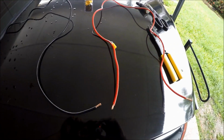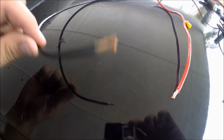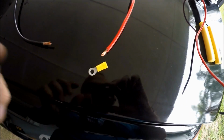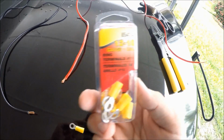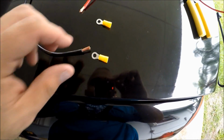All right, so we cut our wires, guys. I already have the wires pre-cut. As you can see, we have the negative and the positive. Now the next step is to connect it to these little battery terminals that I got here from AutoZone. Here's what it looks like, 12, 10, there you go. We're gonna simply put the cable inside, and then crimp them down.